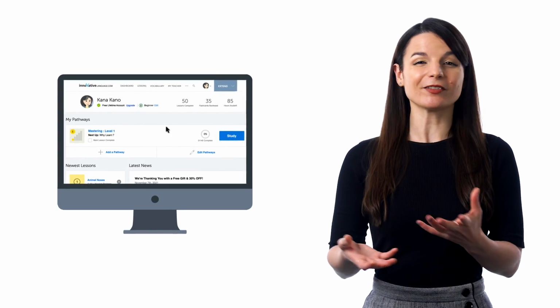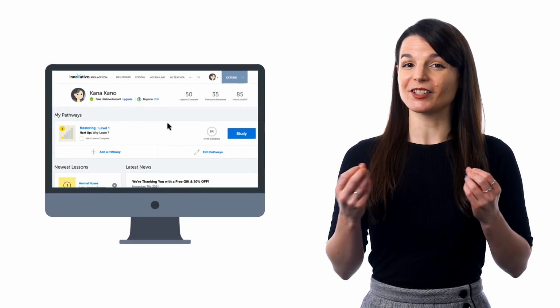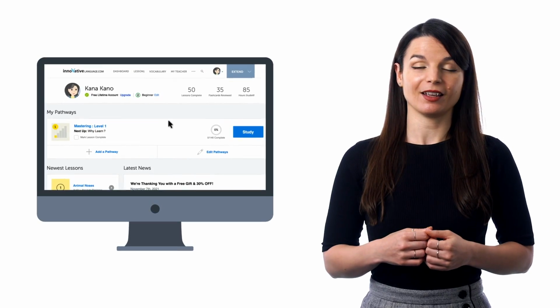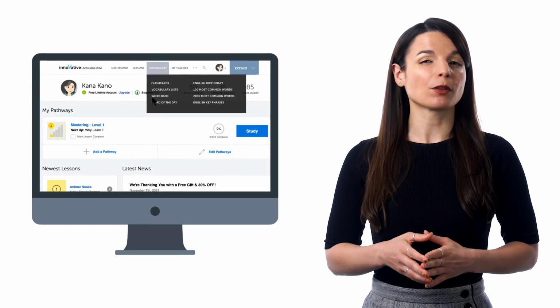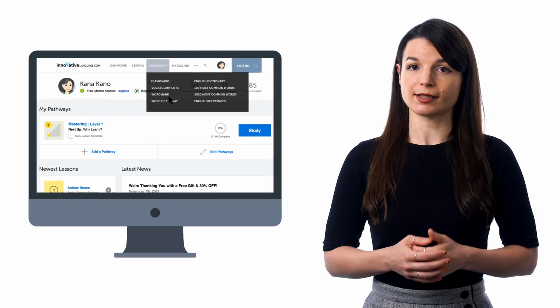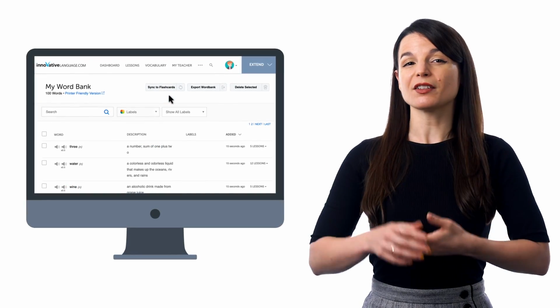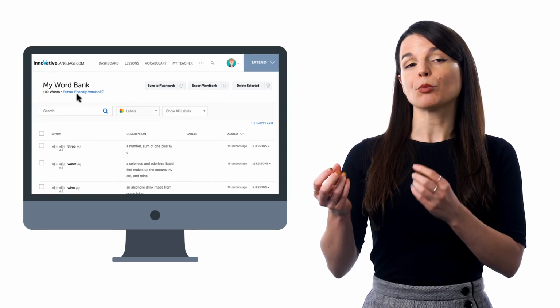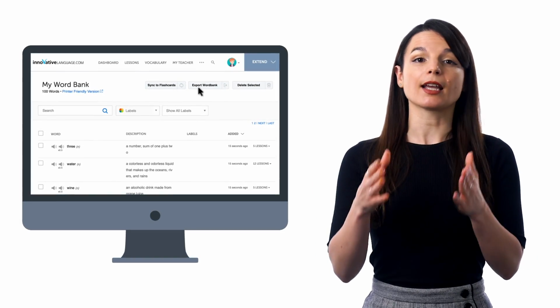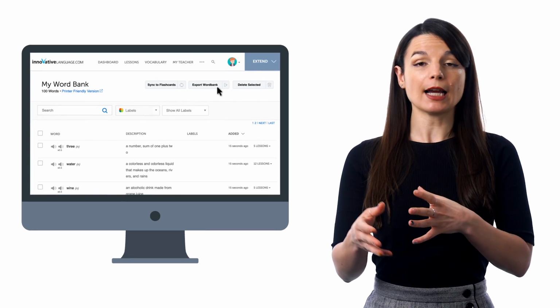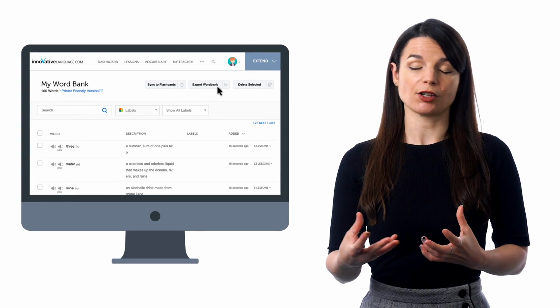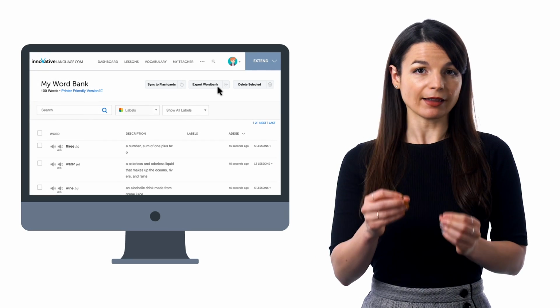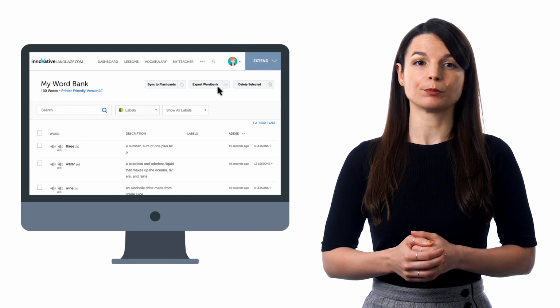The word bank is kind of like your extended brain, where you can save words and phrases that you come across to the word bank, so you can review them later. Just look for the word bank in the vocabulary menu on the site. But what's cool is you can also create printable study sheets for your words and phrases as well. Just click on Printer-Friendly Version. You can also click Export Word Bank. If you've organized and labeled your words into categories, such as verbs and adjectives, you can select that label and export it as a PDF. Then print the file out. You can write on it and keep it as physical study material.